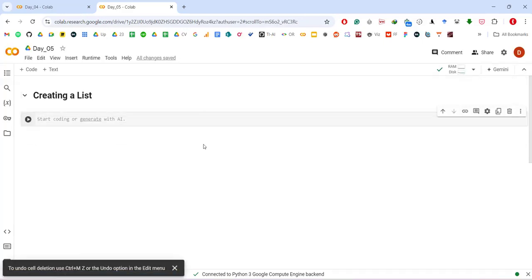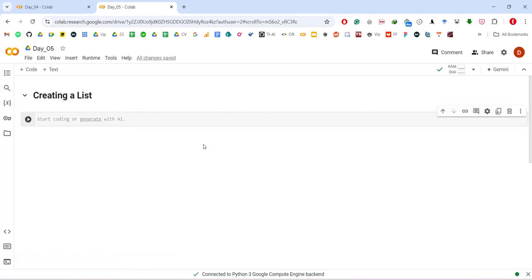Lists is actually one of the most used things in Python for an analyst. During my days as an analyst, I used lists quite a lot. So it's a very important topic, just pay attention to this. Now what is this list? A list is also nothing but a place where you can store information. We'll talk about how you create a list, what a list is, and what are the things that you can do in these lists as well. First of all, you have to give it a name, a variable.